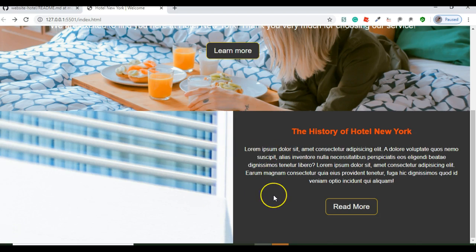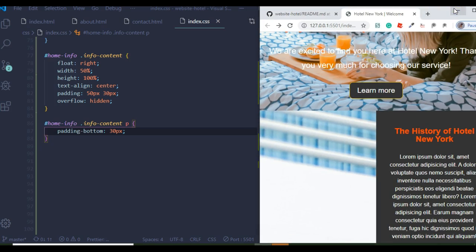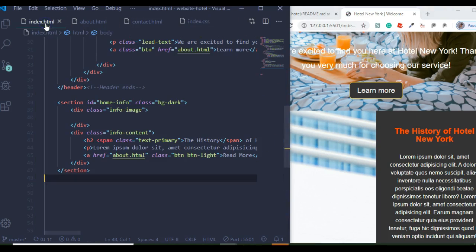And below these two, we will have some features, maybe three features. So what we can do, this is home info, right?